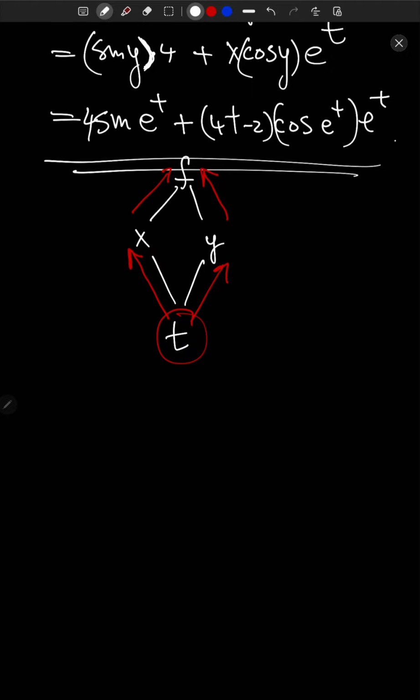But if you do want to see a visual representation of the chain rule, like this diagram that I made, take a look at the book. They do it slightly different, but the idea is roughly the same, right? So f ultimately depends on x and y. X and y both depend on t, right? So you expect to see all these derivatives in between: the x prime of t, the y prime of t, the df dx, and the df dy, in order to get from this t to the f.